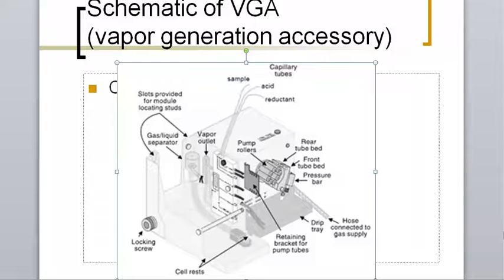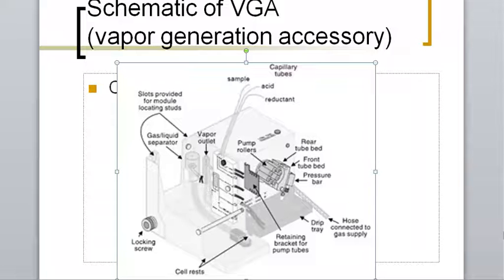So all of my three solutions get sucked up, they go around the pump, the tubing takes them around the pump, and then it finally takes them into the mixing area, and that's here off to the side, and then they eventually go into what we call the gas and liquid separator. So the liquid will get dumped out because we don't want to measure the liquid. We are freeing up the mercury just like we have with any other metal, and we're presenting the mercury into the machine. And then finally, the vapor gets sent out into the burner head area that we'll see.